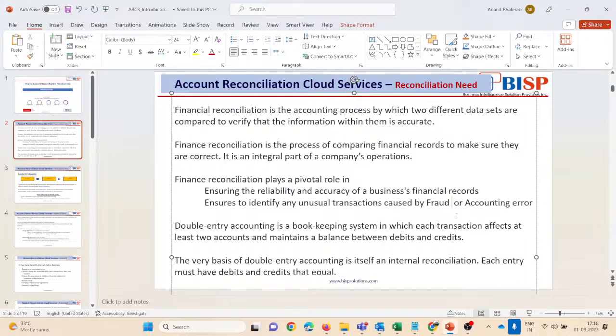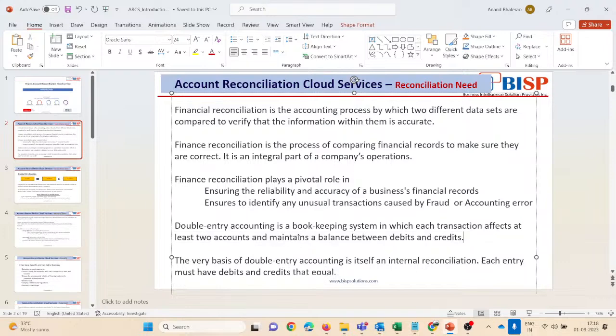So in a business, the books are maintained on a double entry system. A double entry system is a bookkeeping system in which a transaction affects at least two accounts and maintains a balance between debits and credits.